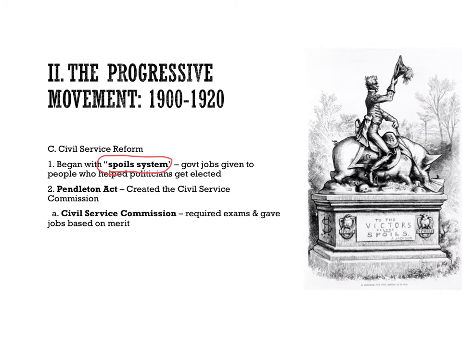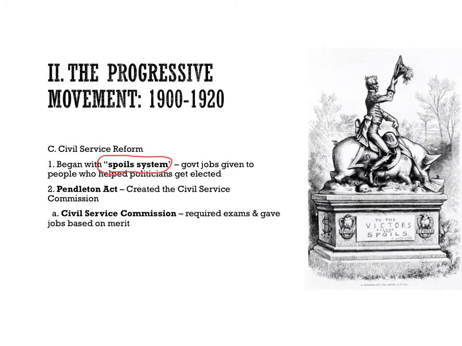The spoils system was this idea that goes back to Andrew Jackson, where if you get me elected and I'm president, I reward you by giving you a position in the government, maybe head of the post office. You're not qualified for that, but hey, you got me elected, so payback, you know? So it's kind of sad, but it's really like buying your spot. That was the spoils system. To the victor goes the spoils, that old saying you guys probably never heard of.